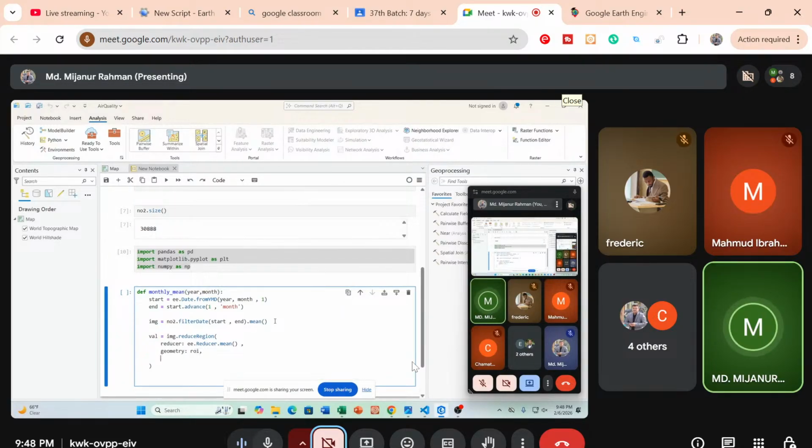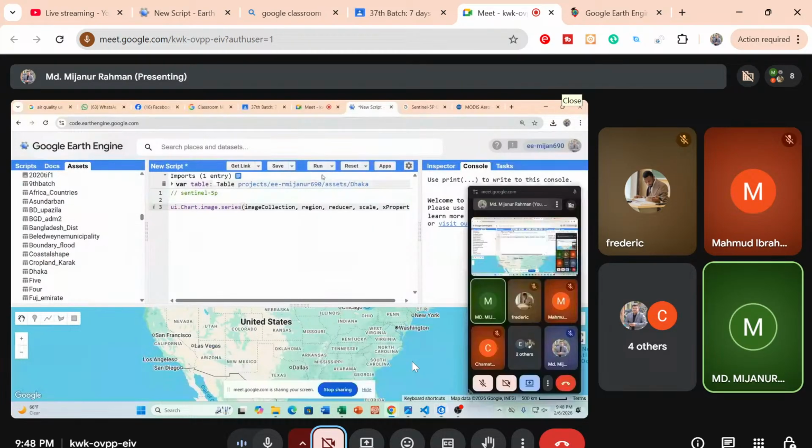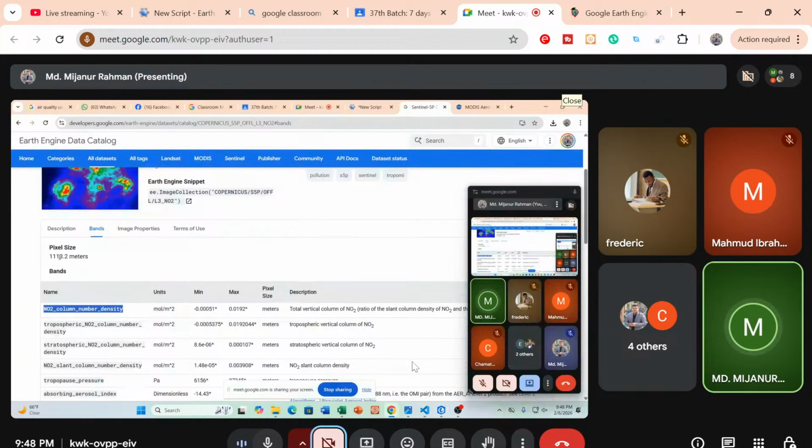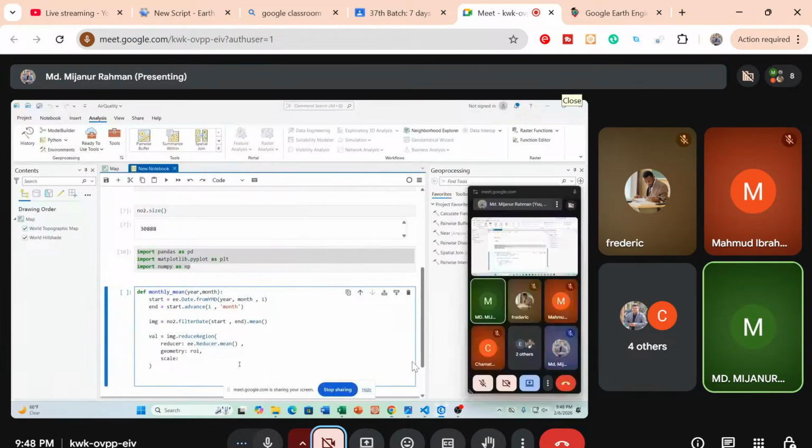Then put here the scale. Scale is the resolution of your satellite imagery. If you check the scale, what the resolution is, if you check this resolution it is 1113.2 meters, just use it: 1113.2 meters.